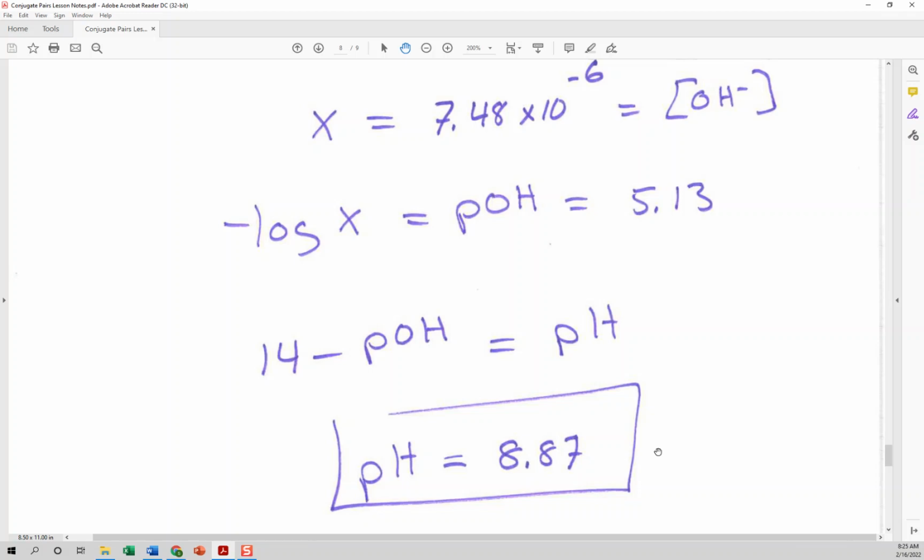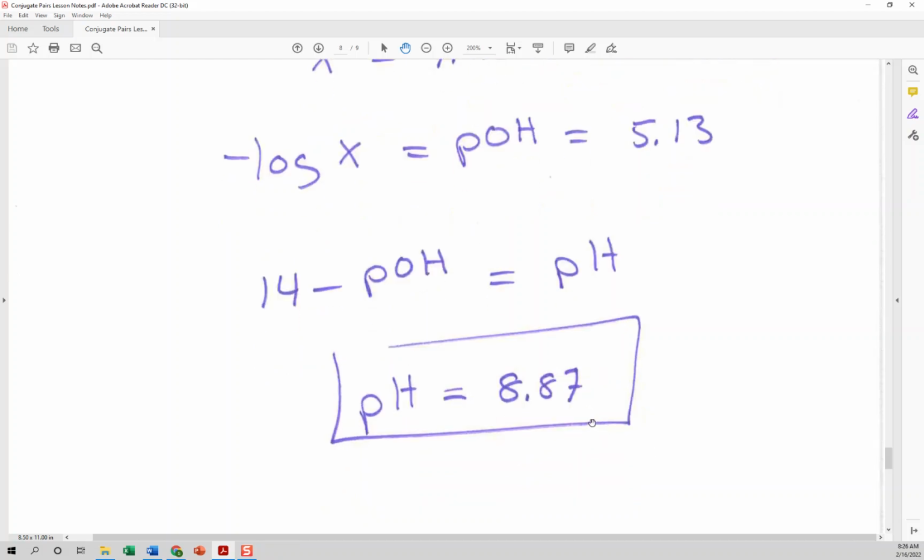But now I know all these other anions are weak bases. I know acetate's a weak base. I know carbonate's a weak base. I know fluoride's a weak base. I know sulfite is a weak base, because those would all be anions or conjugate pairs of weak acids. And the conjugate of a weak is a weak, so the conjugate pair of a weak acid is a weak base. And so now, when I dissolve sodium acetate in solution and I wonder why my solution's basic, you don't have to wonder anymore. Acetate's a base. And I know acetate's a base because its conjugate pair, acetic acid, is a weak acid, and so that means acetate is a weak base.